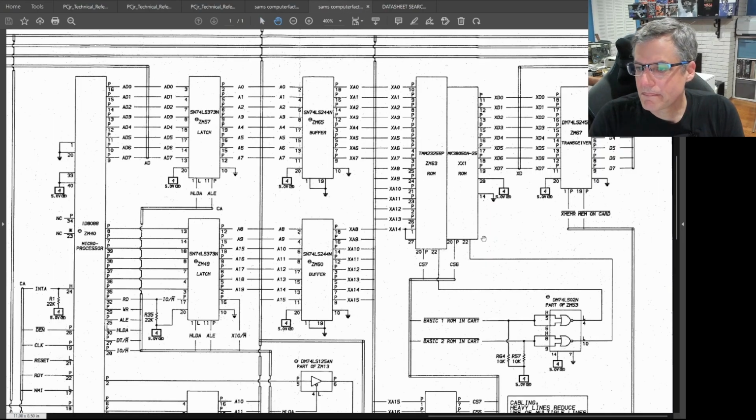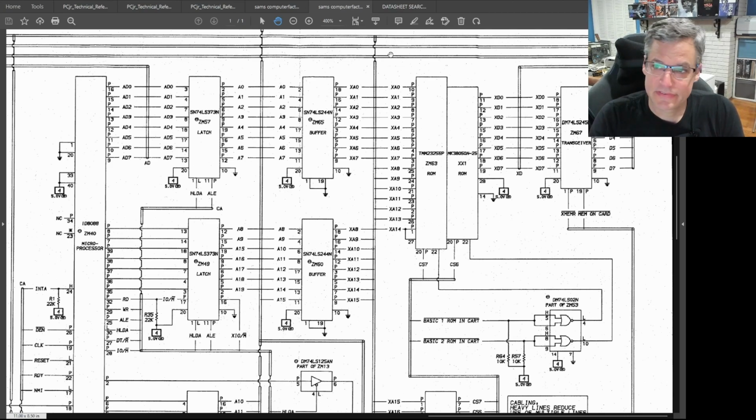And so the only difference is if the cartridge grounds out this basic 1 ROM in cart or basic 2 ROM in cart, that grounds these inputs to these NOR gates and actually sends 5 volts to pin 22 of these ROMs.